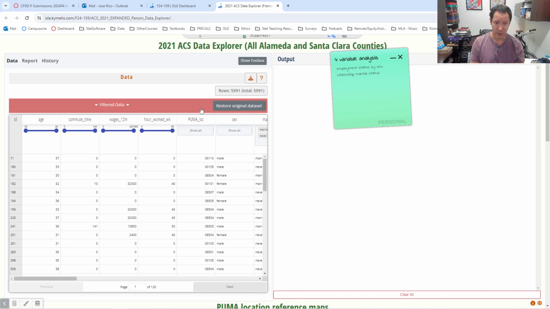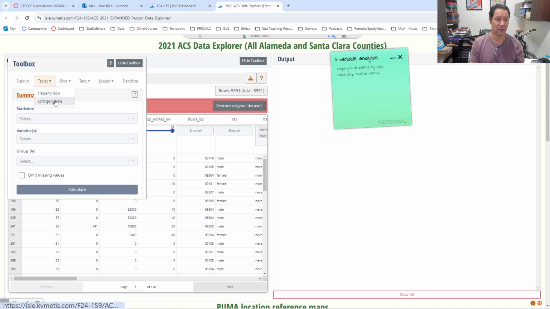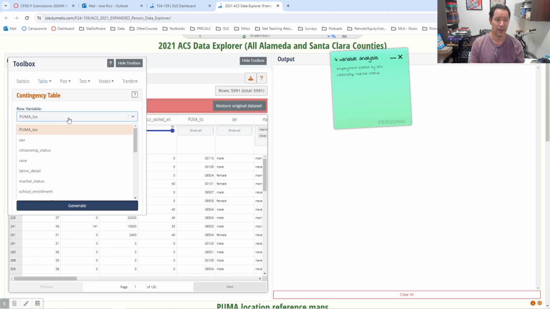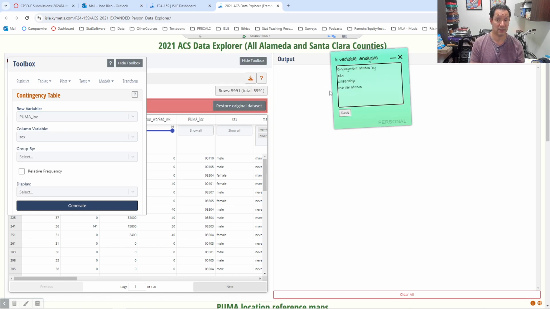And so if we just did a 3 variable analysis, for instance, I could do a contingency table. And the key thing to know is employment status is my response, because that's what's listed first. So I would say that employment status is my variable of interest, and I'm interested in, say, the percent that are not in the labor force.